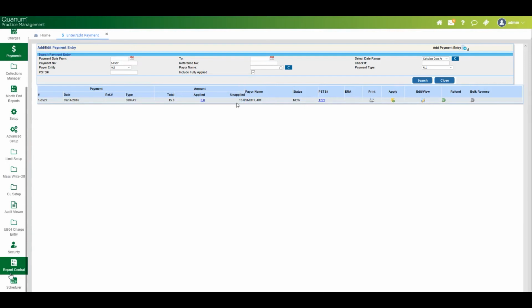So let's say you want to refund this payment back to the patient. Let's say $15 was actually refunded back to the patient, so that's why we reversed out of that. And this $15 that is sitting here, which is unapplied, I want to refund back to the patient. Of course, you can always use the reverse refund option to do it in one step, reverse the payment as well as create a refund entry for that. But let's say there is some payment here which is unapplied and you just want to refund it, find the refund payment and refund it back to the patient.